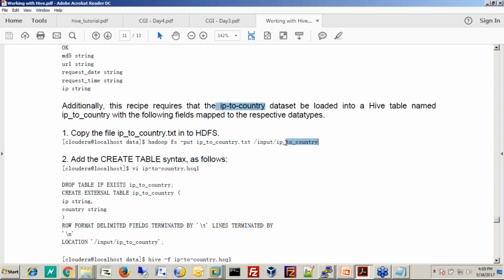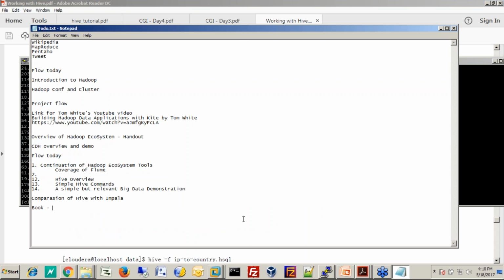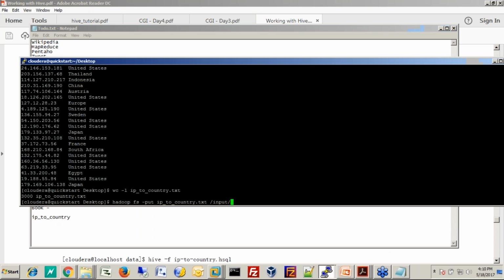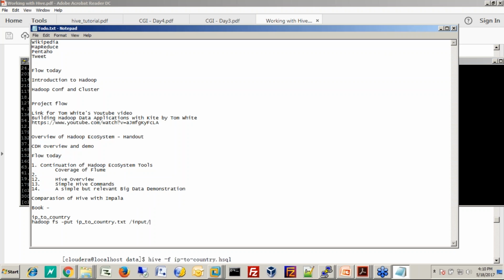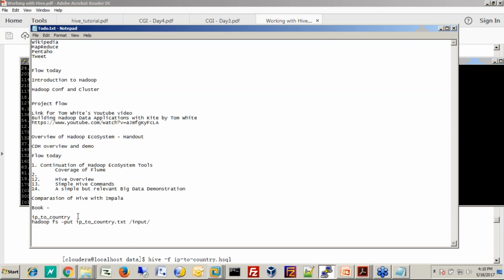IP to country. So this is what the directory should be. Within input, it's saying you should first create one. So I'll just add this entry in my notepad, and we'll first create a directory, that is mkdir, and which is going to be IP to country.